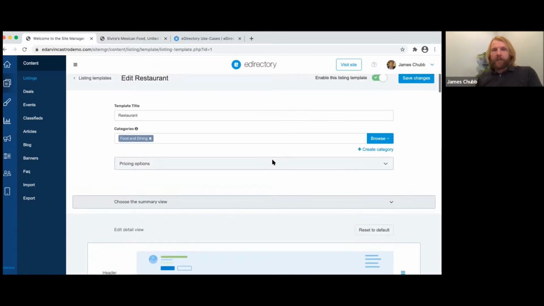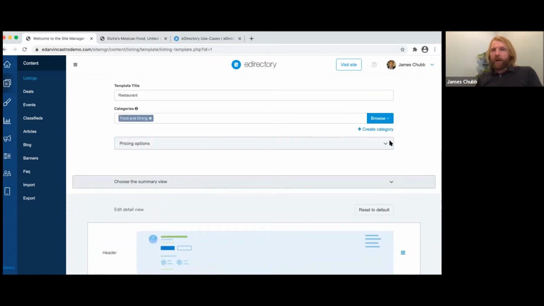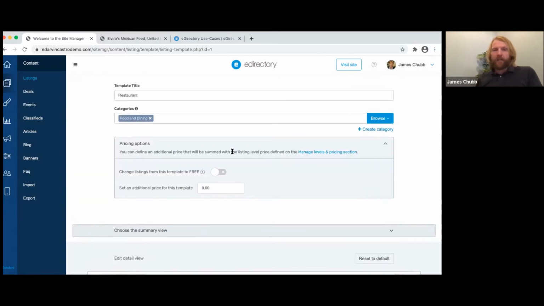Okay, so the next field here in the listing template is the pricing options, and you can expand this here. The pricing in eDirectory gets a little bit complicated because you have different listing levels, and then you have different templates. Some people want to charge more for certain templates, like restaurants, say, more than another thing like locksmiths.